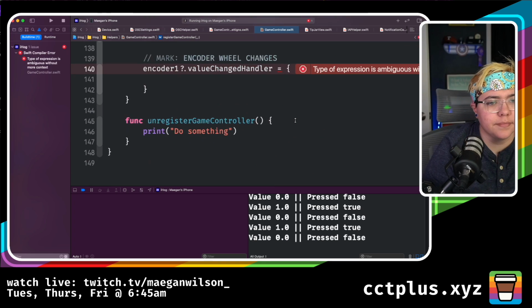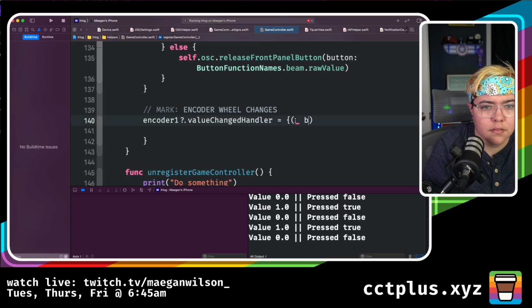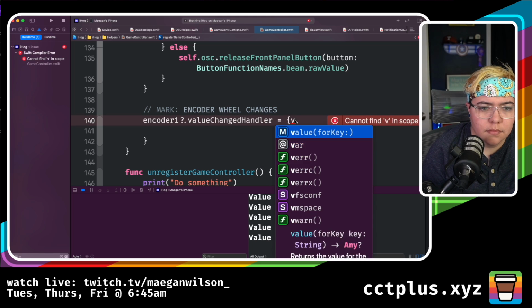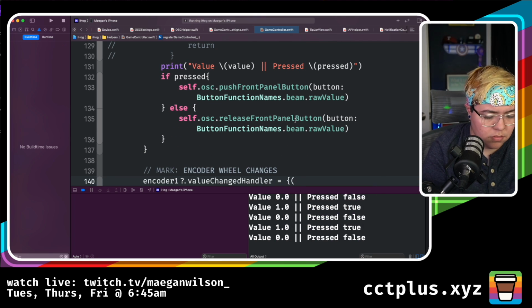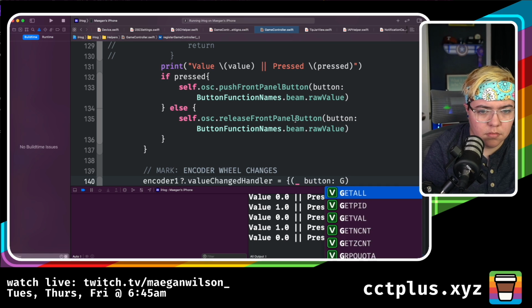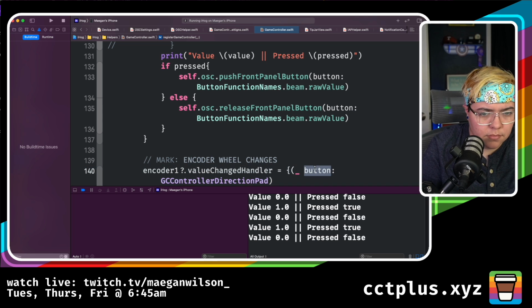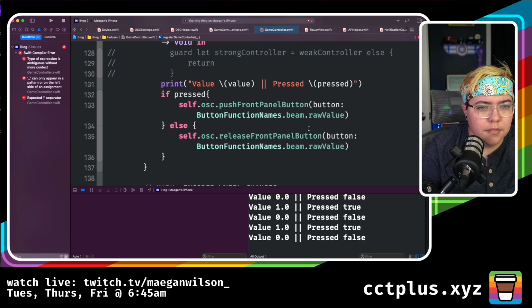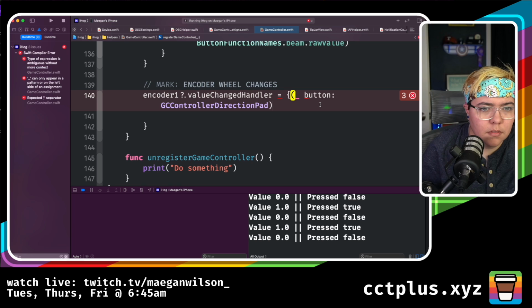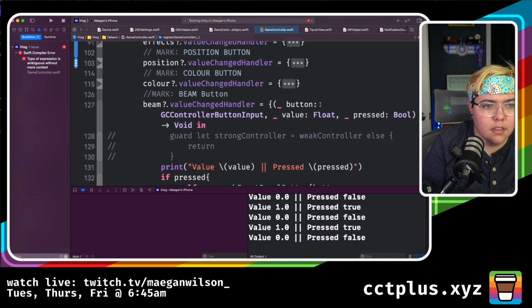Okay, value or button. Well, I don't really need that. I just need value. The button doesn't really matter anyway. I don't really use it. But okay, we'll just call that something. We're trying new things, people. New things.